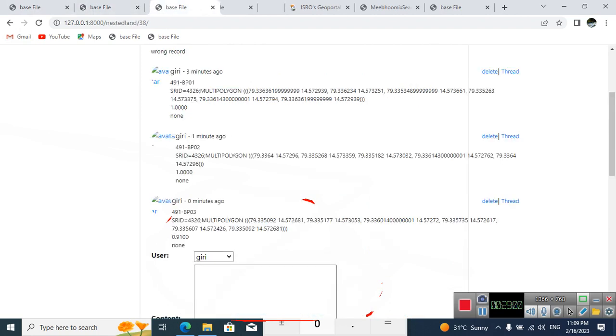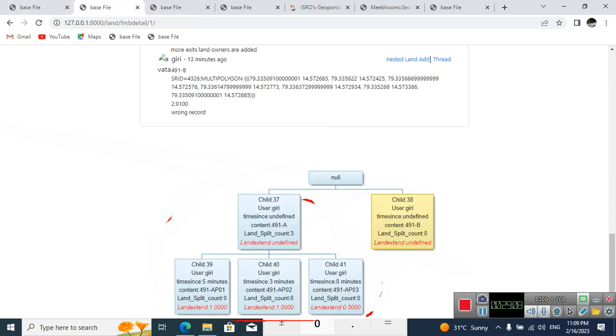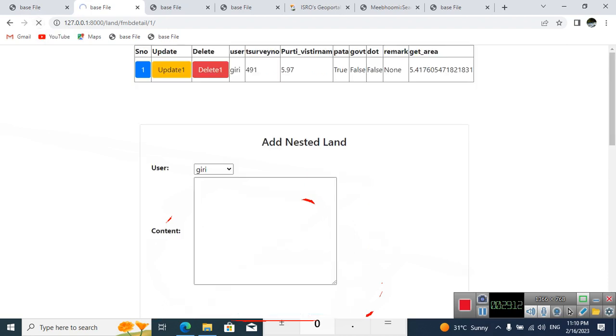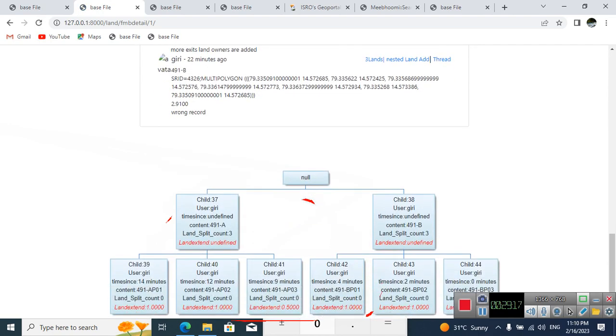Only now we added the nested spatial land extensions, meaning this particular land has nested 3 partitions. I'm giving a refresh and getting back the land extents, how many subsplits. The total we are calculating is 2.91 as a reference to plan accordingly.